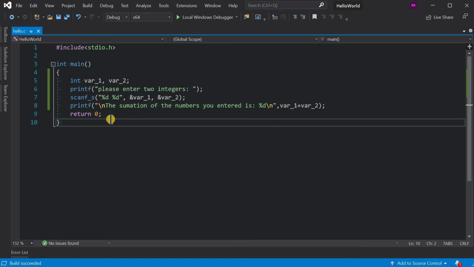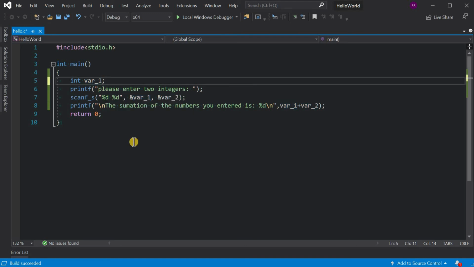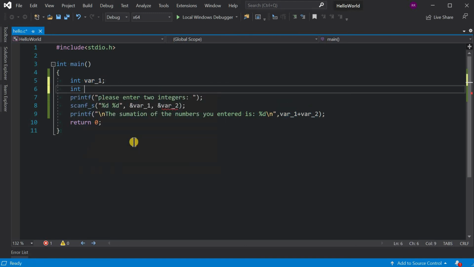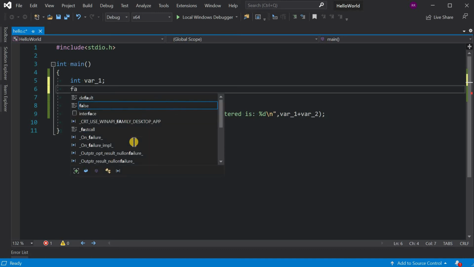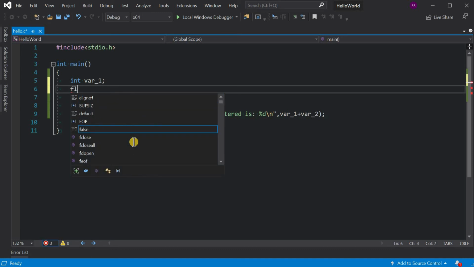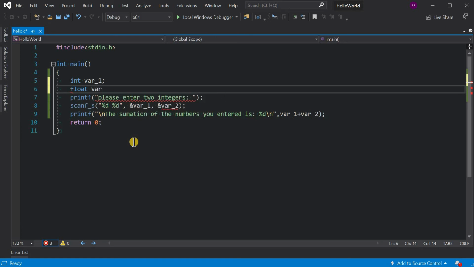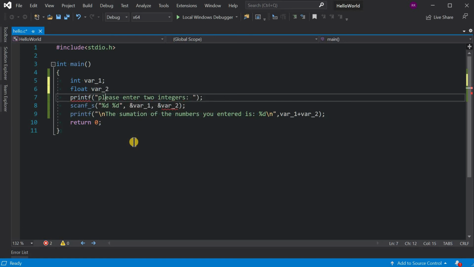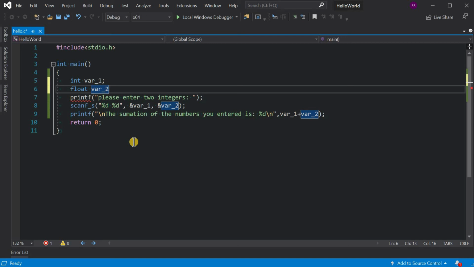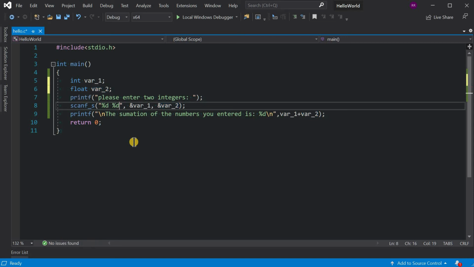I can also read an integer and a float number, for example, at the same time. Let's create var1 as integer and float var2. Definitely semicolon. So the first one is the integer, the second one is the float.